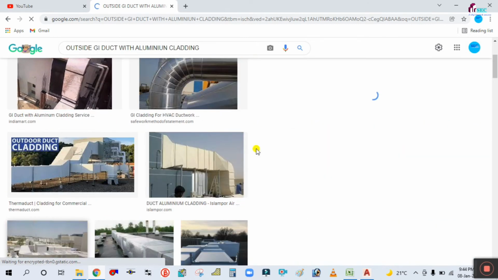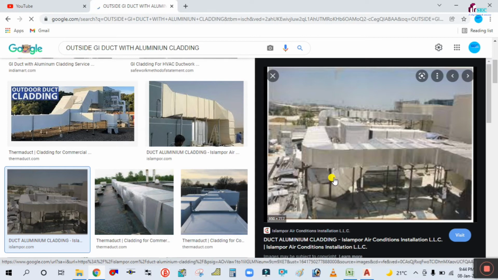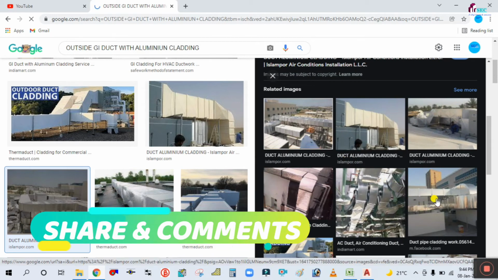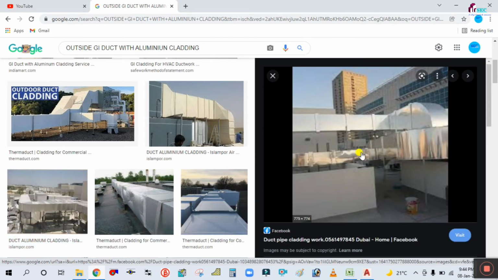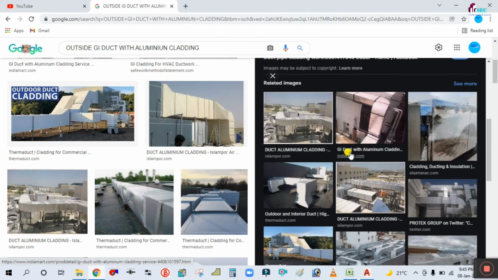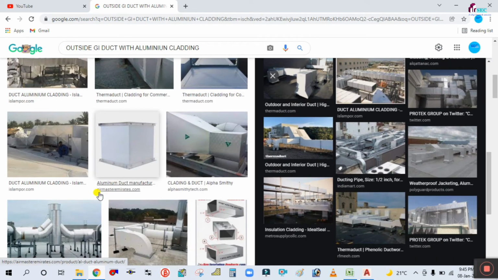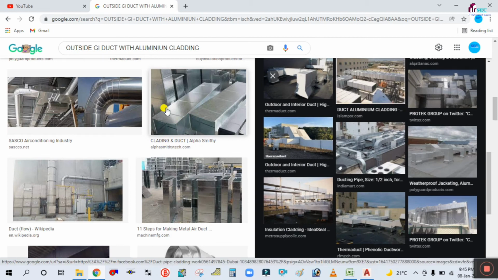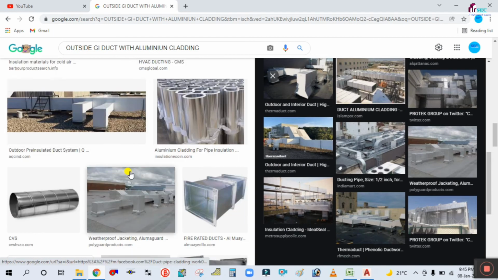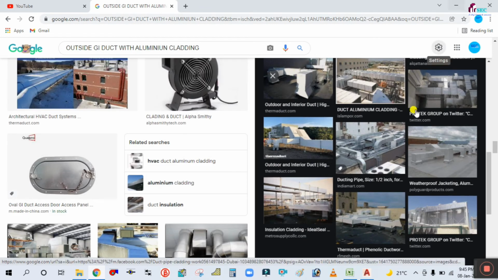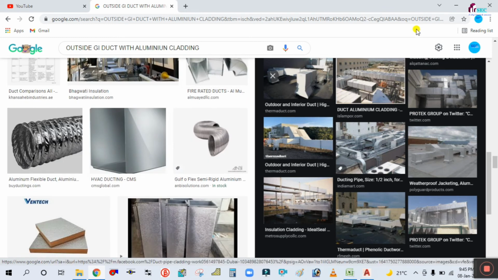So this is cladding actually. I will show you here. See, this duct is already cladded. Inside is the duct, above the duct there is insulation, and the top layer is cladding to protect the insulation. But why are we doing the cladding? Just to protect the insulation from damage, because thermal insulation is the vapor barrier. That's why we are protecting the insulation, so we are using the cladding.